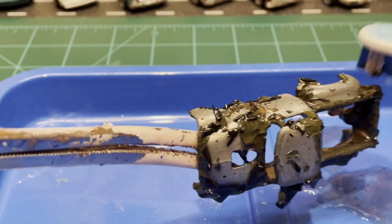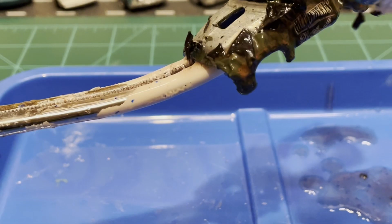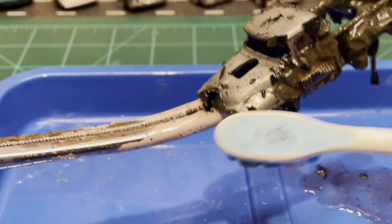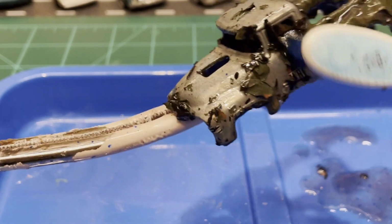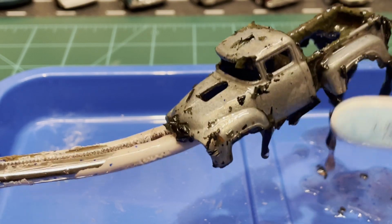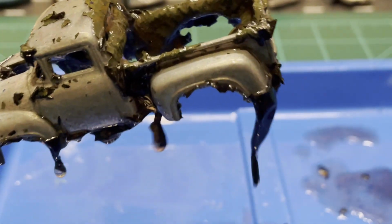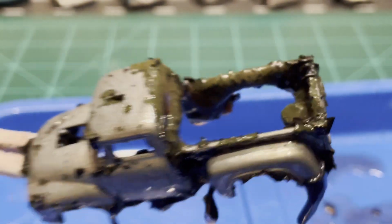coming off easy. When there's not a clear coat on there, I've noticed that the paint stripper has a lot less difficulty in taking the paint off. Looks like it was pulled out of a swamp.